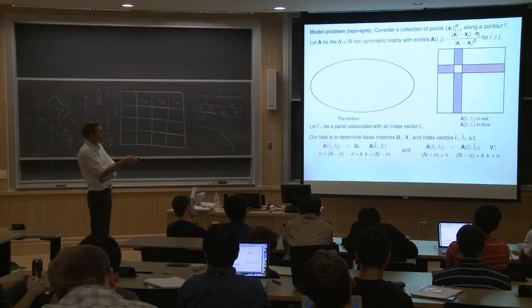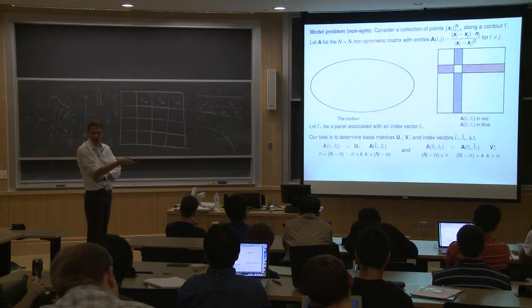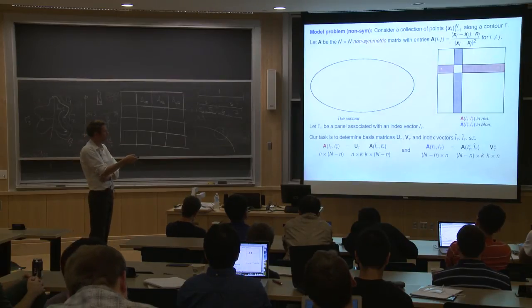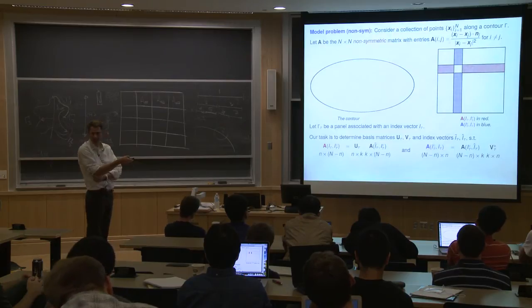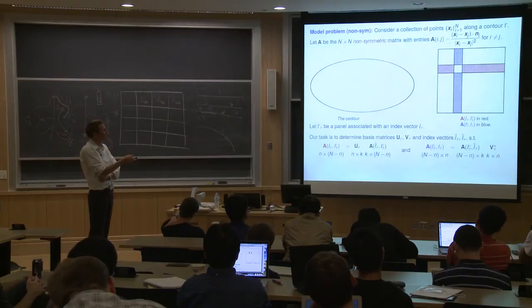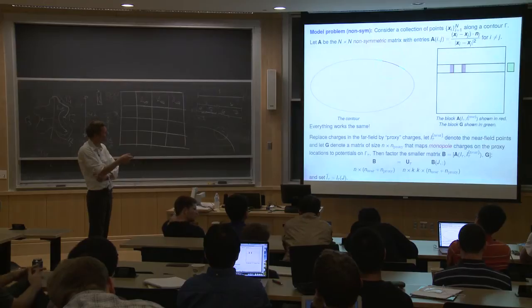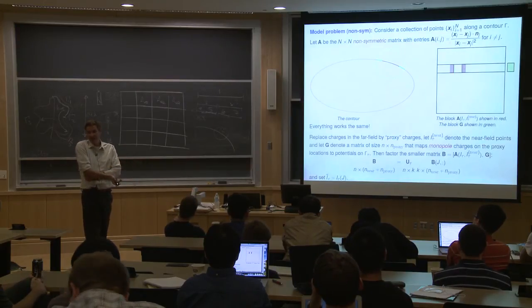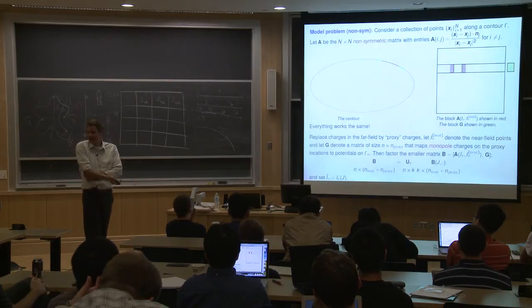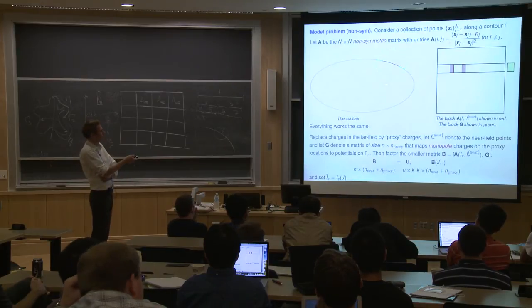So we're compressing. Let's see, the incoming compression works exactly like it did for the single layer potential, the compression of the red box, but I'm really just wanting to compress all possible incoming fields. So whether the sources are out here, whether they're dipoles or monopoles, it doesn't really matter. I can represent the field anyway using monopoles on the proxy surface.